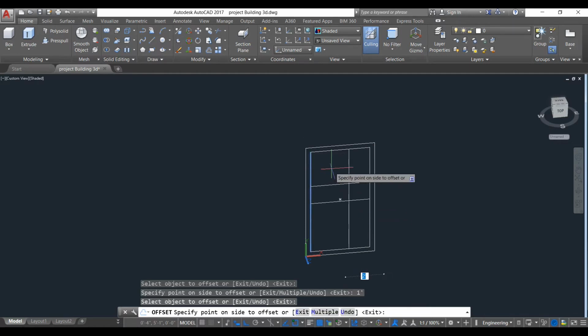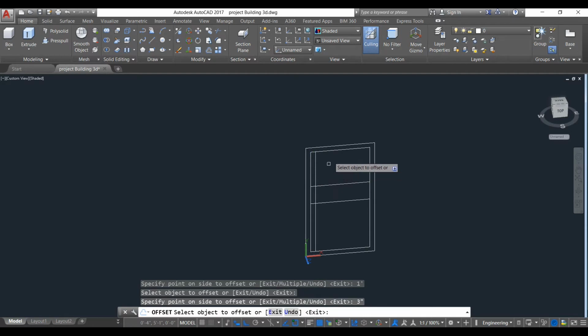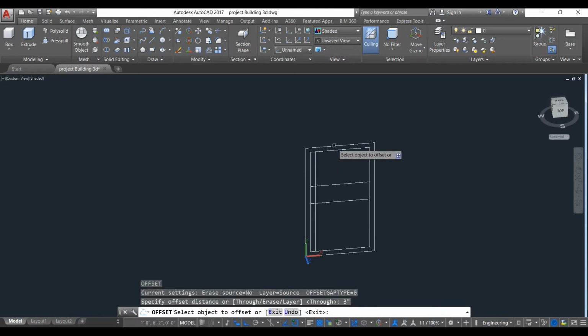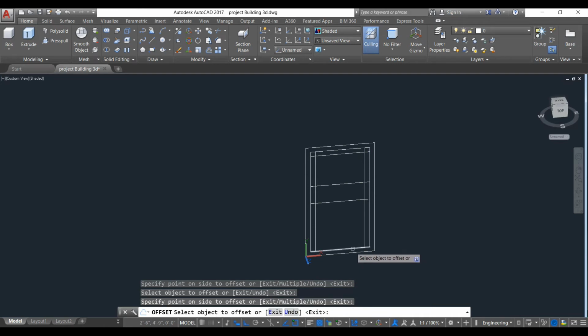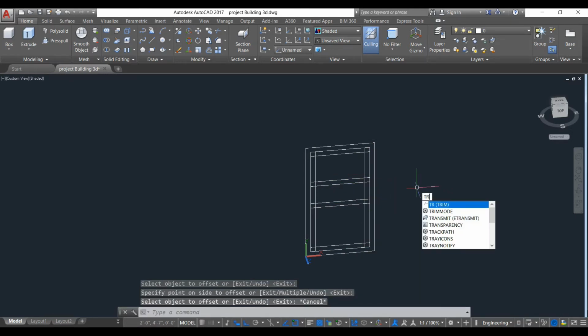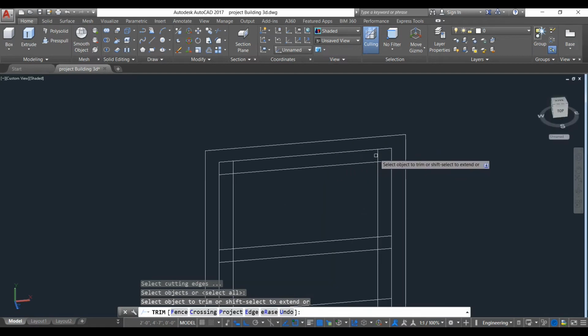Now inside take 3 inches, like this, and also here. Now trim everything. I don't need this.